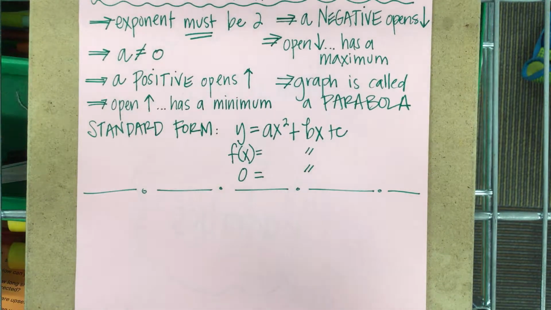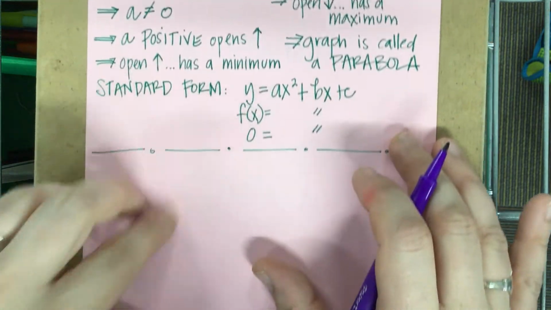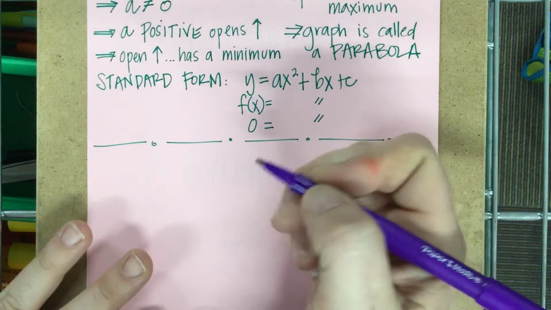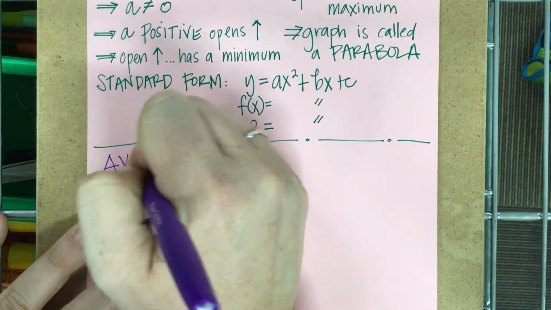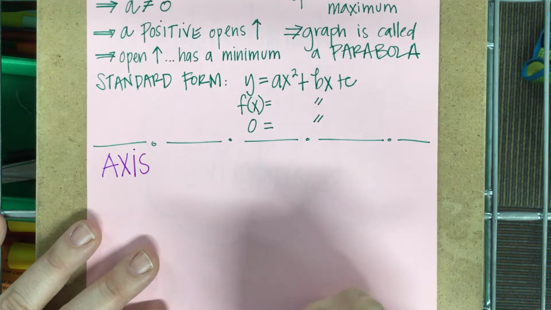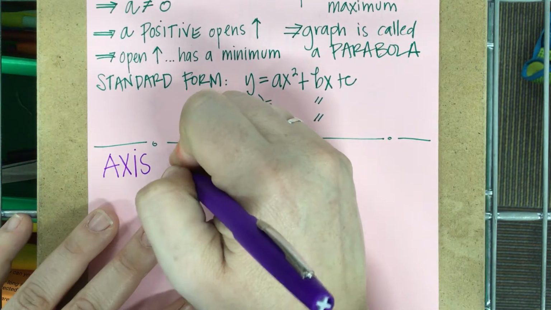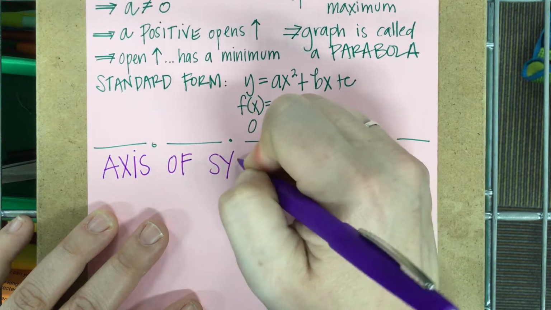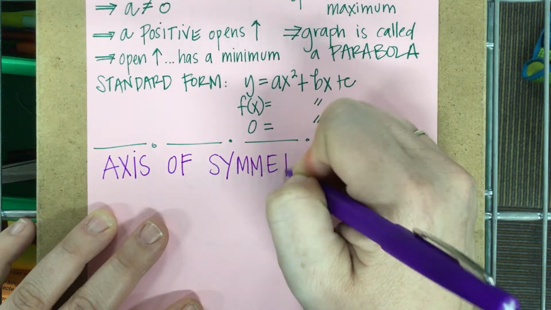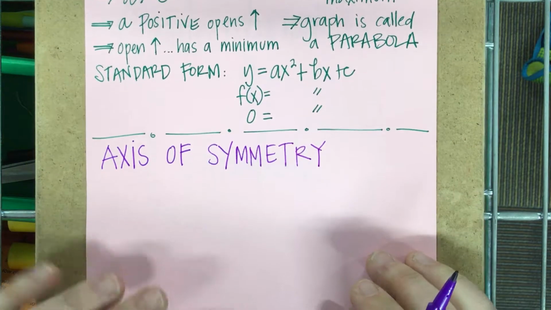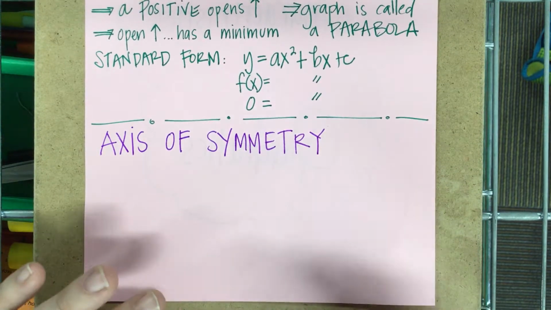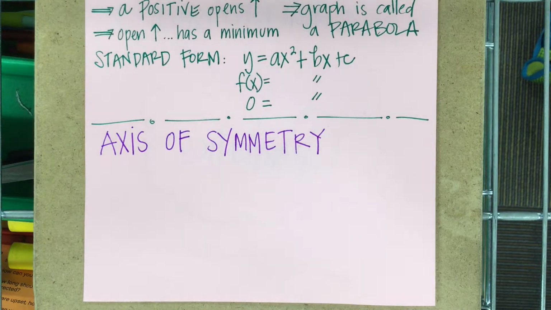Yeah, they match. In a parabola, in a graph, that's called an axis, like the y-axis and the x-axis, those are lines on a graph. It's called an axis of symmetry. The axis of symmetry in a parabola is where you could fold it in half and it would line up perfectly on both sides.